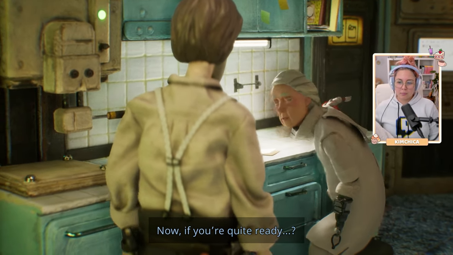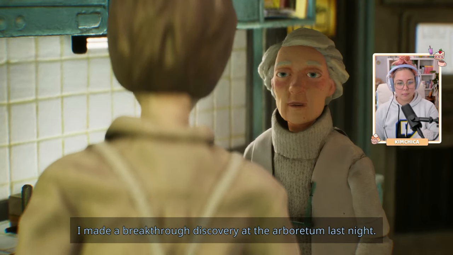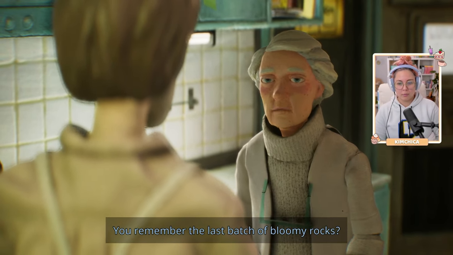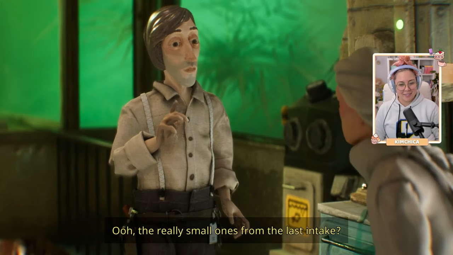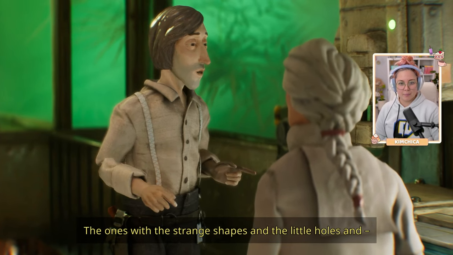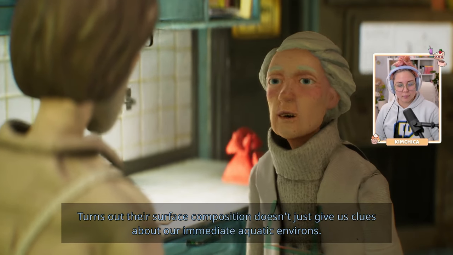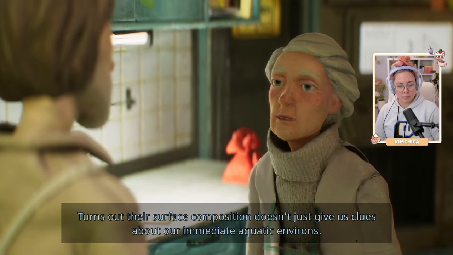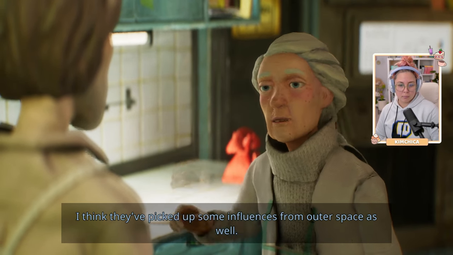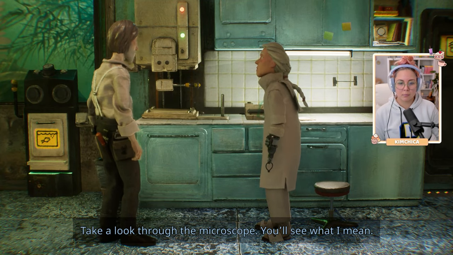Now, if you're quite ready... Sure. Ready for what? I made a breakthrough discovery at the Arboretum last night. You remember the last batch of bloomy rocks? How could I forget? The really small ones from the last intake? The ones with the strange shapes and the little holes and... The blue ones, yes. Turns out their surface composition doesn't just give us clues about our immediate aquatic environs. I think they've picked up some influences from outer space as well. Take a look through the microscope. You'll see what I mean.